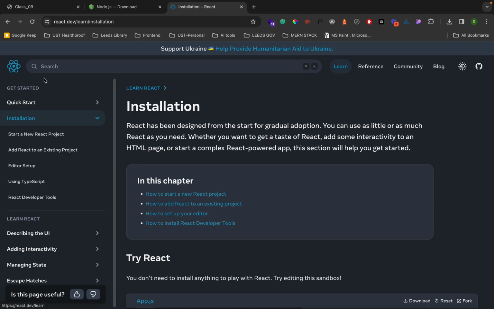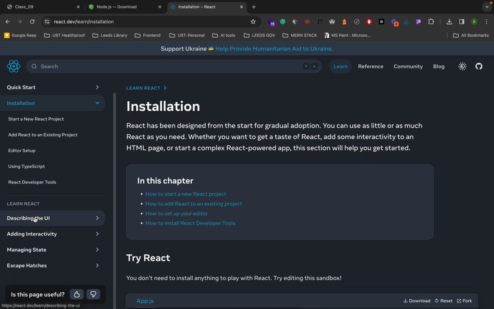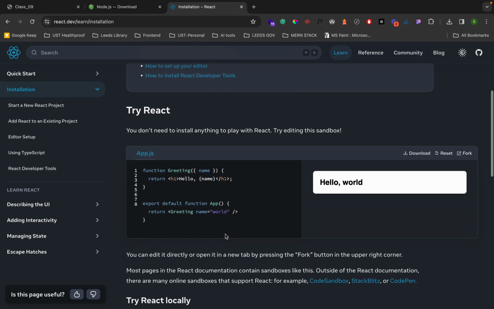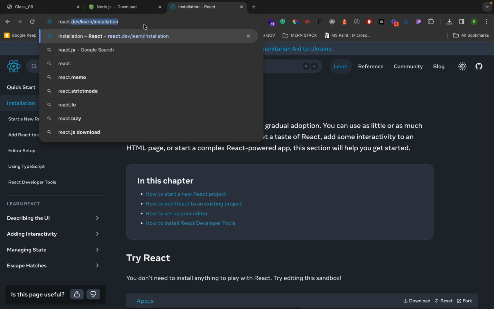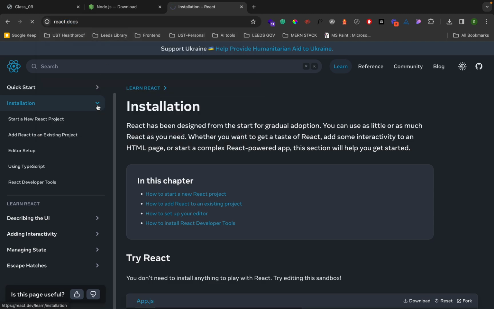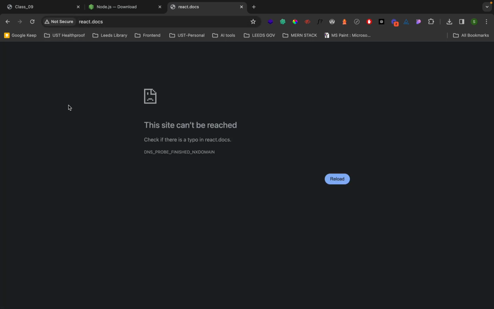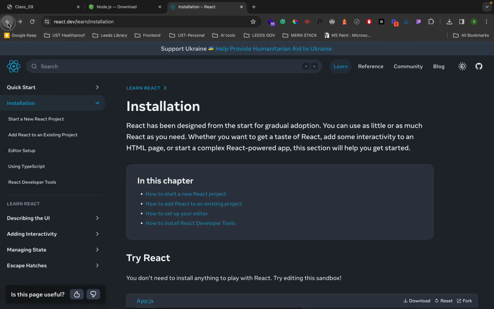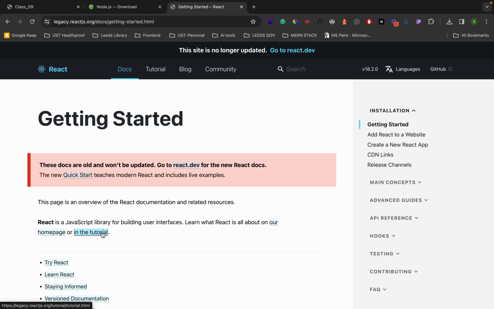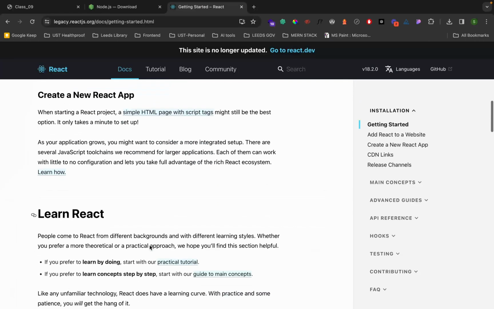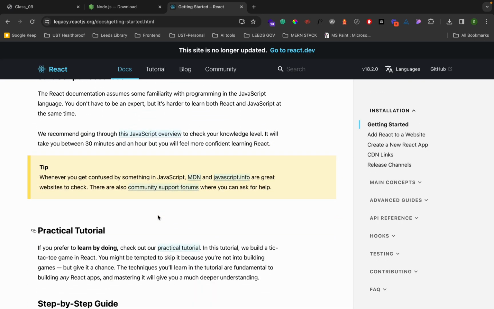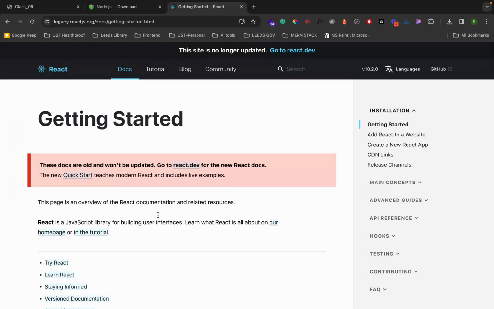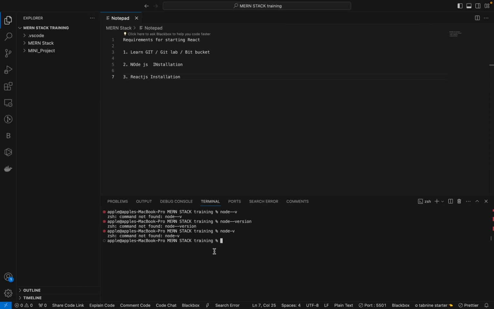This is the official documentation, which is created by Meta, which we previously called Facebook. Everything is given there, what to do and how to do it. So let's go with the ReactJS docs, so that you can go through it precisely, because it's vast and you won't understand much, since so many things will be there. Here, the first thing is we have to install React. So how will we install React? For the installation, let me first clear the terminal.